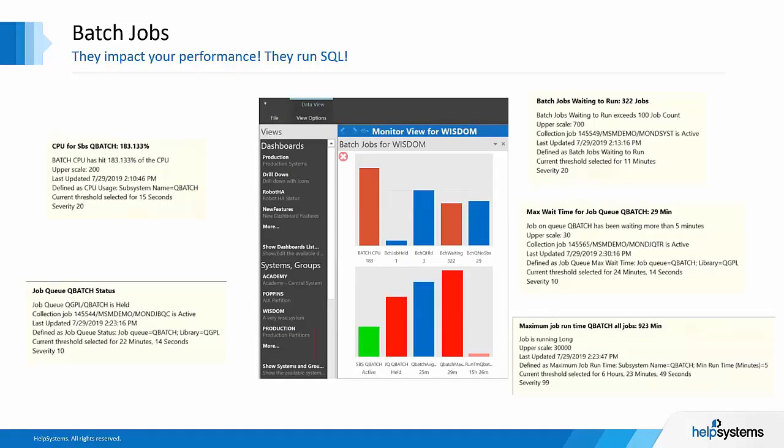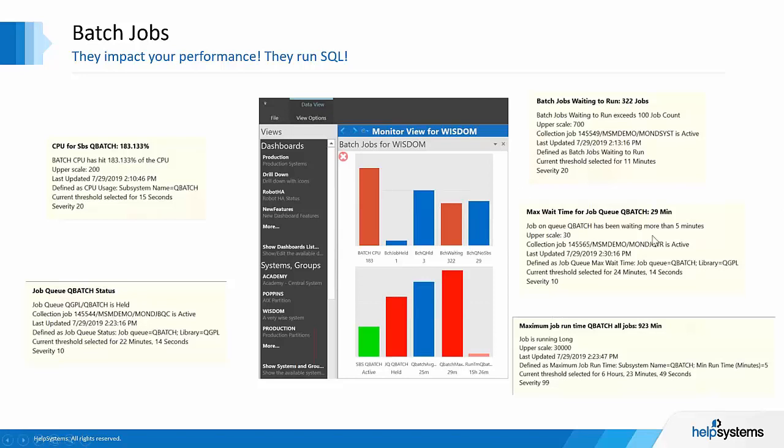Looks like this. I've set up a group of monitors to watch for not just CPU utilization, but also job queue status. You can see my job queue says it's held, so I got notification on that. Within the GUI, all you have to do is hover and you'll see whether or not the job queue is held. Job queues are jobs waiting to run. Look at that, 322 jobs waiting to run. That's overall all the batch jobs on my system waiting to run.